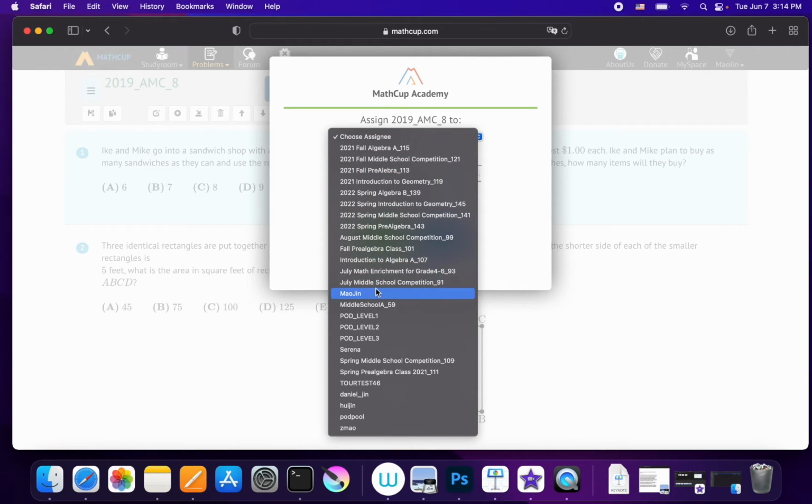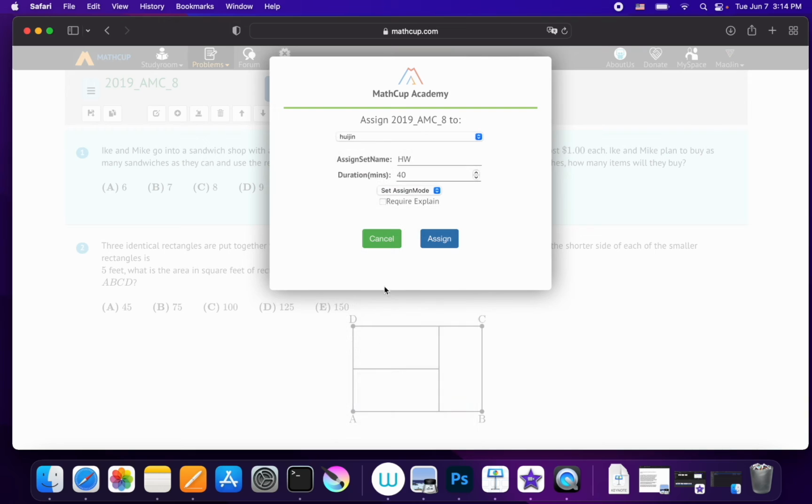In here, I'm going to assign to my friend, let's say Hui Jing. The second information that you need to fill out is the assign set name, which lets you keep track of which assignments you have assigned. In here, I'm going to just use 2019 AMC 8.